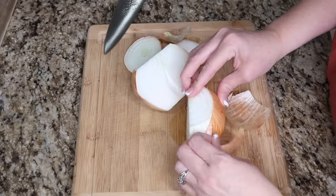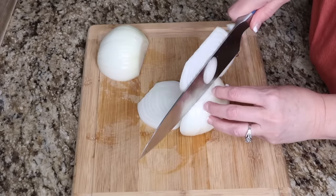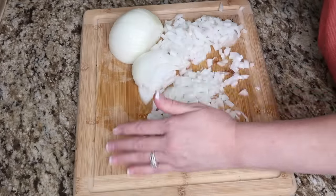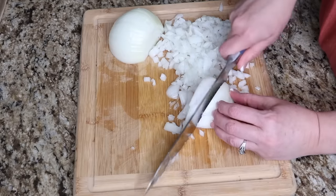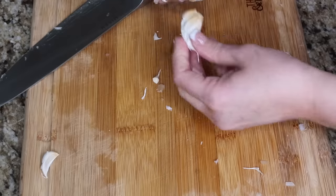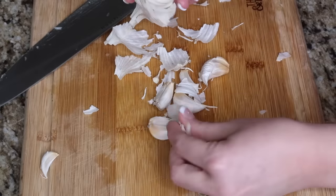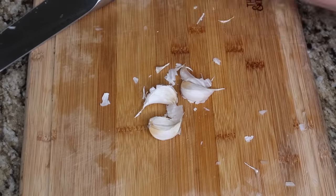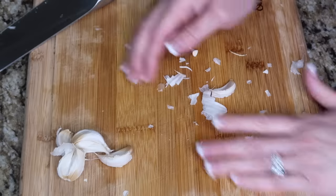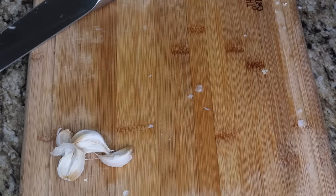We're gonna need one cup of finely diced onion. I'll dice up the whole onion and whatever's leftover we can stick in the refrigerator or use on the other soups. One tablespoon of chopped garlic — or more, you can't go wrong with garlic. I'm probably not even gonna measure it, just chop up a few cloves. There was a time I didn't cook with garlic. When I was first married and learning how to cook, I was intimidated by it. Now I'm glad I got over that because we put garlic in everything.